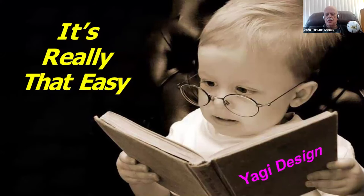It's really that easy, as this very high-powered engineer here is discovering by looking in his book on Yagi design. My wife found this picture some years ago, and I thought it was so precious that I use it quite often. No, this book didn't say Yagi design on it. I put that on there with Photoshop.